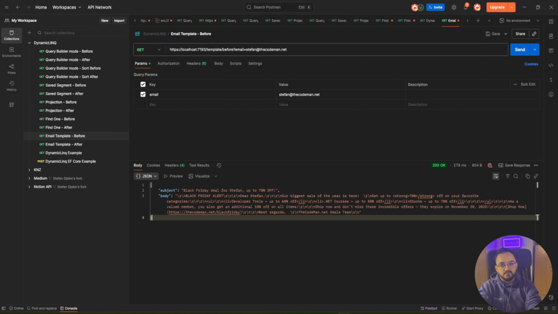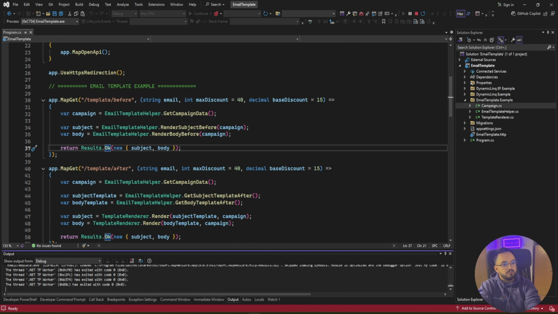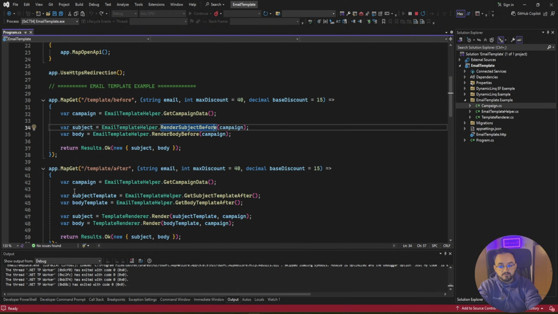And this works, but it's rigid. For example, if marketing changes the tone, markup, or adds a new block, I'm back in the C# code editing concatenations. It's also easy to make formatting mistakes, and it's hard to preview the final layout as a whole. Okay, so is there a better solution for this?